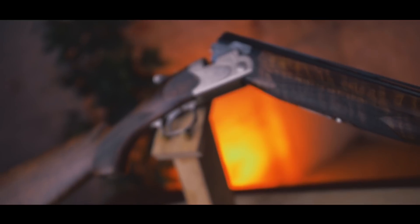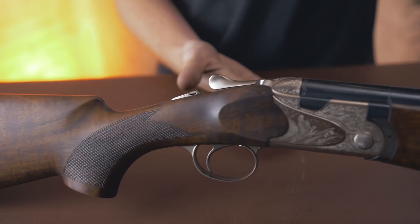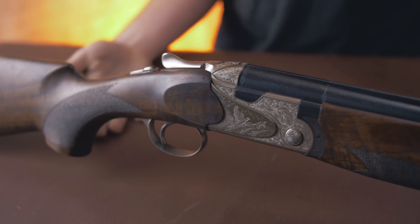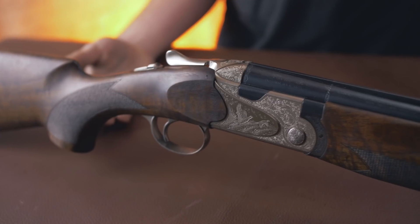This is a Perennial 3 — the game version. You also have the Prevail, which is the sport version. What we're going to talk about, the technical aspects more than the aesthetics, translates between the pair. Obviously Beretta were really famed for the 680 series, which had been going for years and years. How do you improve upon that? You can't really.